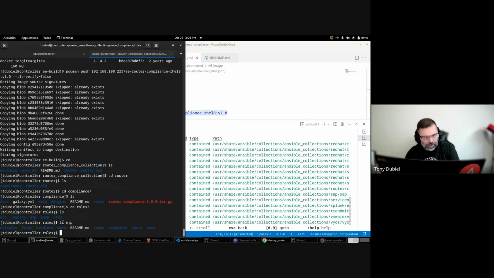This is a role and it has all the various folders that you would expect to see for a role. The tasks folder is where the playbook part of this is, where the tasks are defined. So if I go into tasks, or actually, let me do a cat of the NTP tasks main, or actually not main, it's going to be IOS, right?